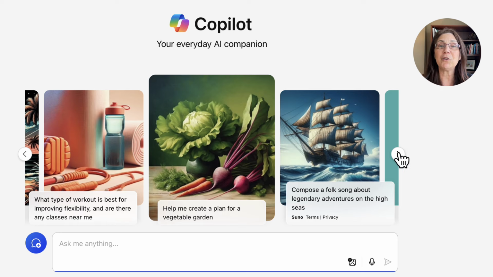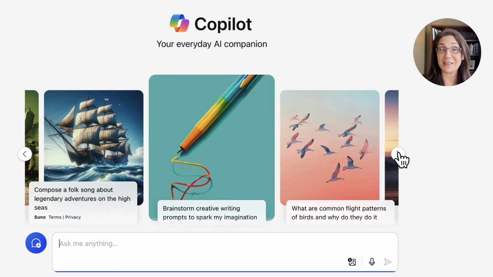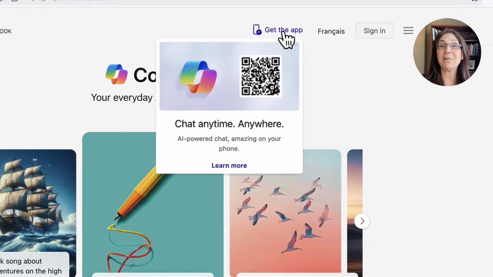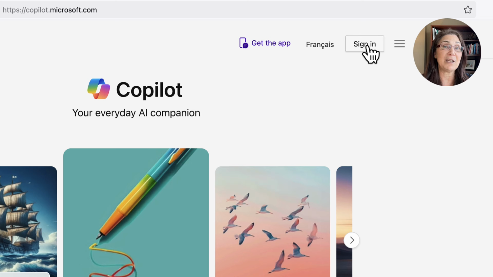However, if you go through in here, you're going to find that you can create images, you can create content, and you can create presentation outlines. And you can do the same thing if you get the app on your phone as well. It's going to be more like an enhanced web platform that you'll be able to interact with. However, if you're not signed in, you can see here, I'm not signed in, any interaction you have will be lost. So it's not going to be saved.